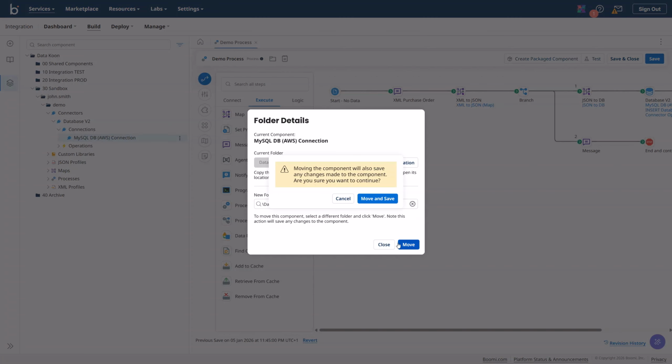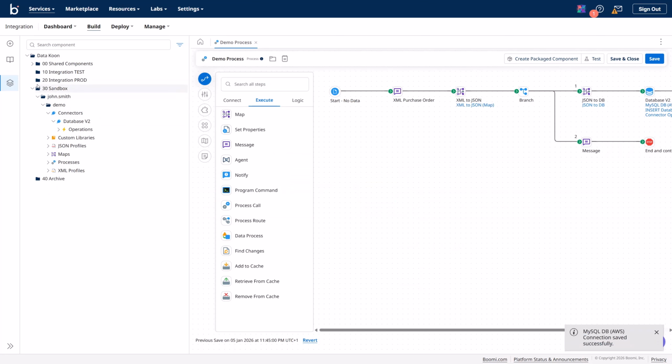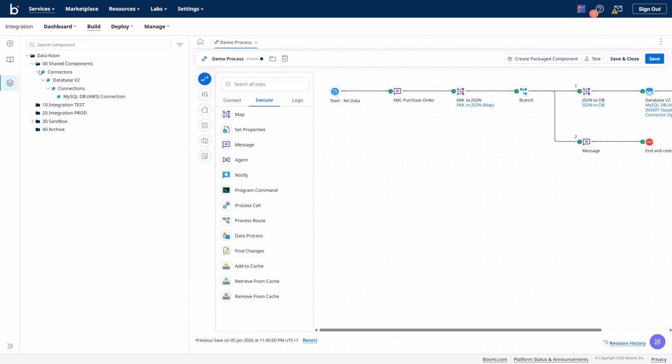Yeah, like this. We move and save. And then we have a look at the new folder, shared components, and you will find our connection there. I think the same is for the custom libraries.